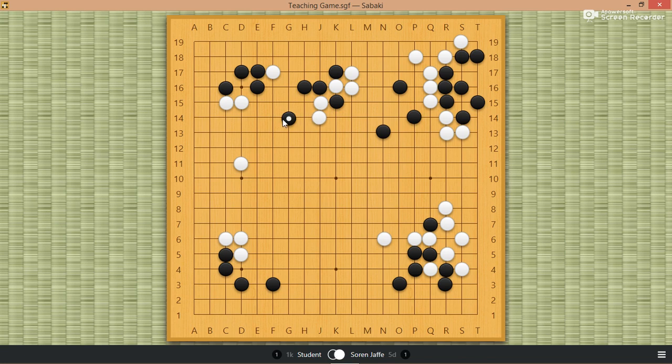Black jumps, hane. Now black connects, but this is a big no-no, because white's just able to extend again. And you can see if black covers, white's actually able to cut across here and can't really do much. Black cuts, you can see black's liberties here are not good at all. White wins the semeai here.